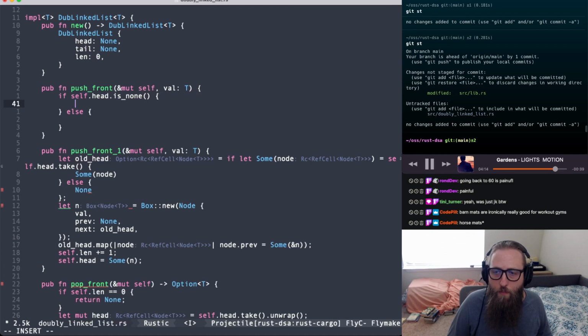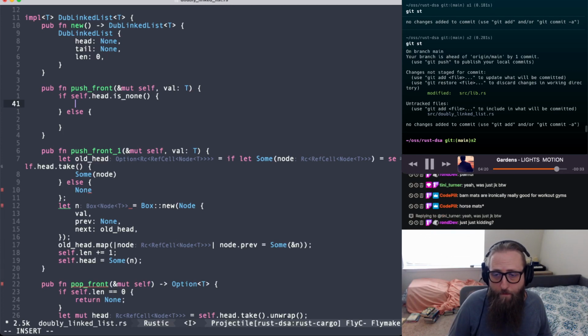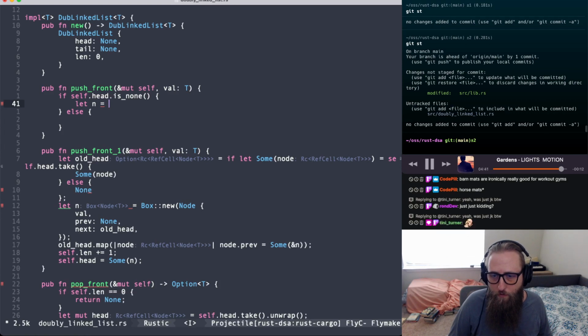Okay. So if we don't have a head, this is the first item we're adding to our list. It's pretty darn simple. We know that we don't have a tail, we don't have a head, our length is 0, and so we should be able to do something a lot simpler, except we're not using a box, right? We're actually going to say let n equals, we'll get there, just give me a second.